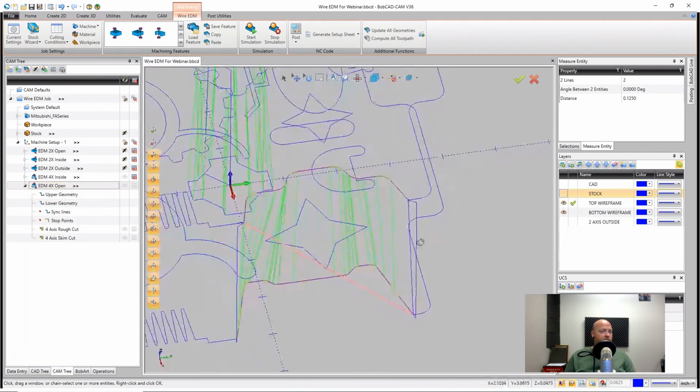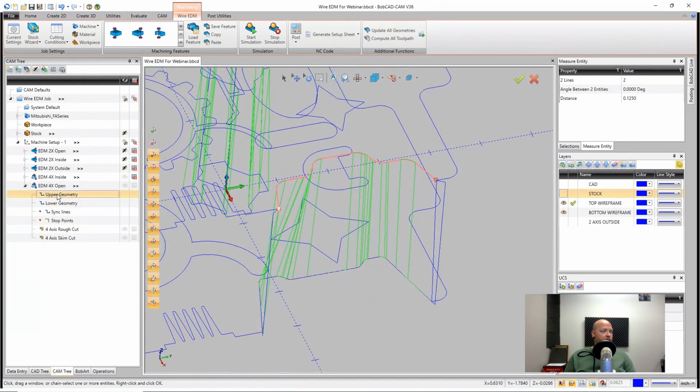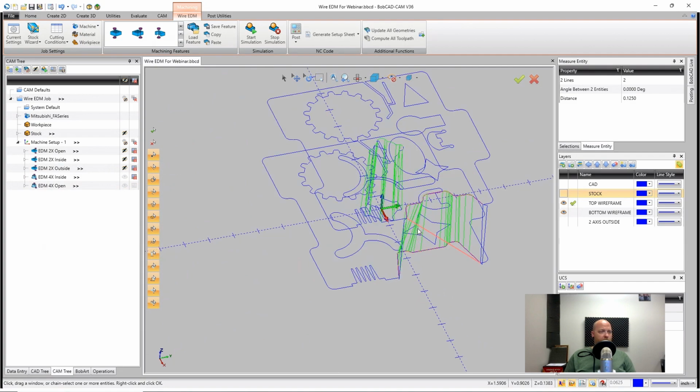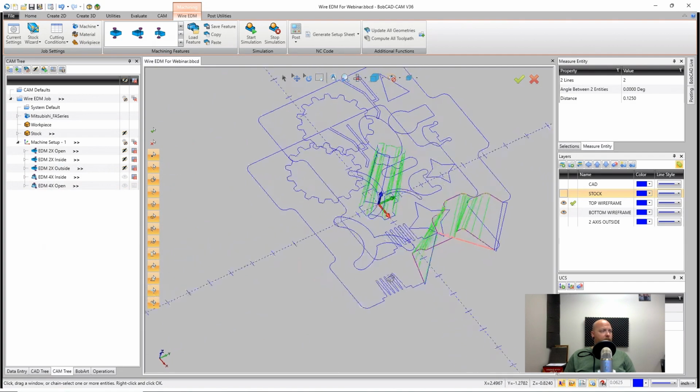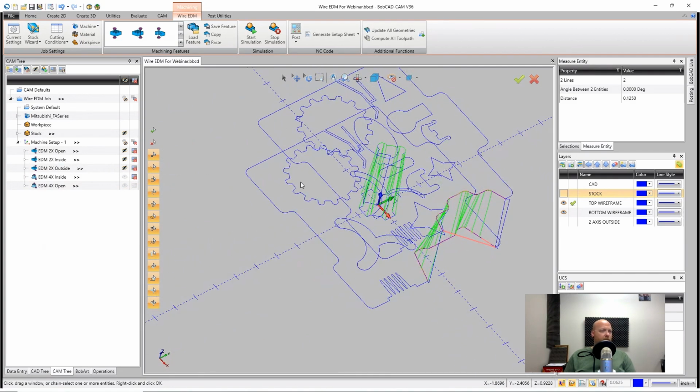And there you go. Now you can see there's none of those twists in it. And it should be good. So just like that. All right. Now we'll shrink that one up. So that was our 4-axis open. And that's really it. I don't have any 4-axis outside shapes here. But this is where it really gets good.